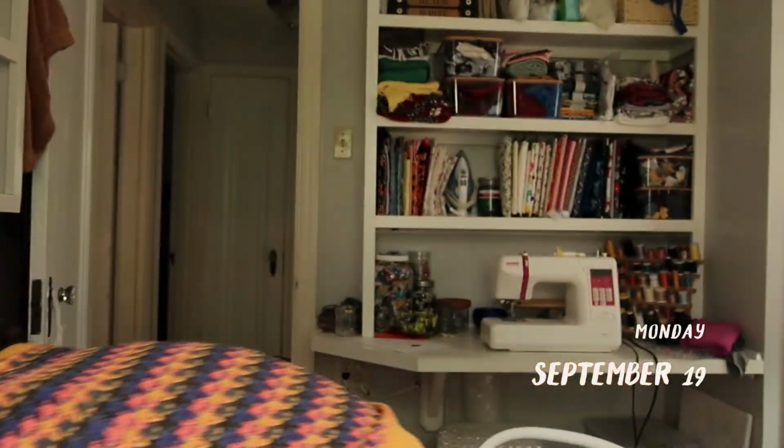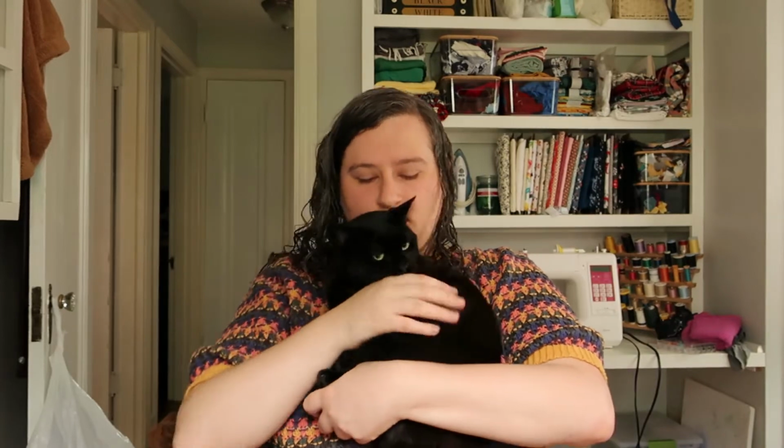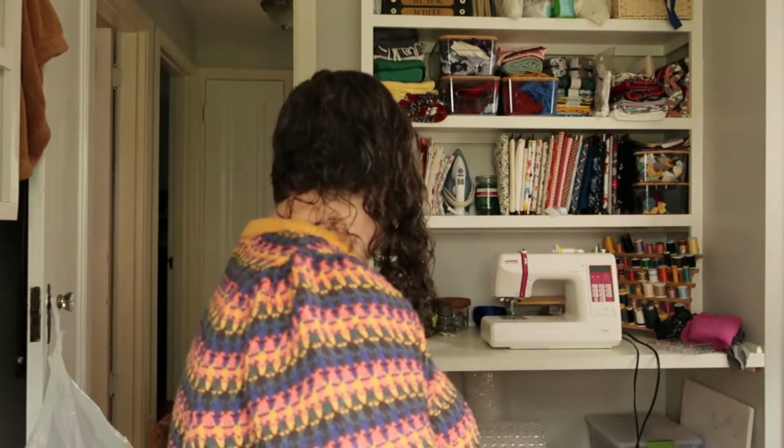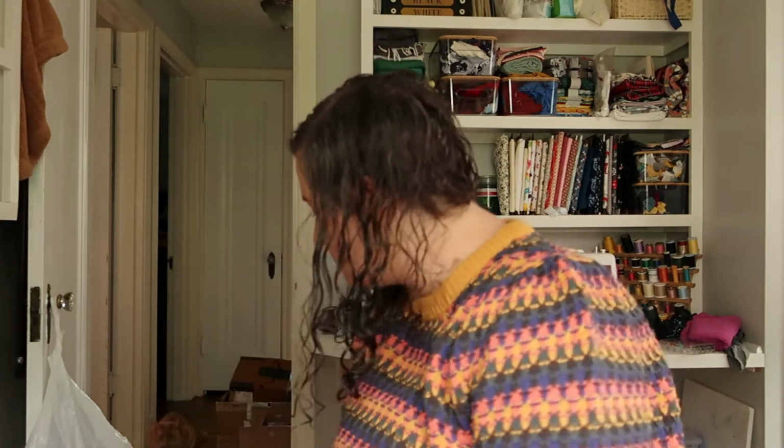Hi, Cassie girl, how are you? Cassie says hello. There was a thunderstorm this morning and she was scared. You want down? Okay. She doesn't like being held for very long, but she'll accept short snuggles. She likes snuggles when you're laying down or sitting and she can just sit on top of you. She doesn't like being held, but she's big. Hello, Ravioli.